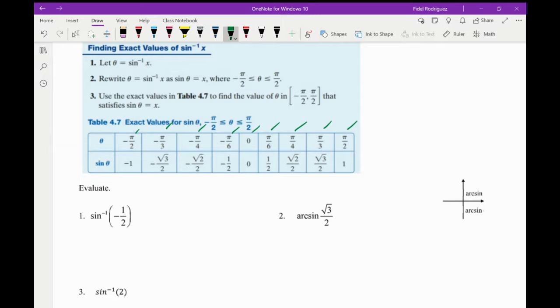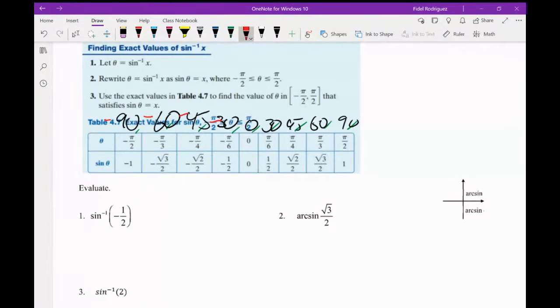Okay, so if you want to remember what they are in terms of degrees, remember, this here is going to be 90 degrees. Guys, think of pi as 180. What's 180 divided by 3? What's 18 divided by 3? 6. So this here would be 60. This one here would be 45. This one here would be 30, 0, 30, 45, 60, 90, and I forgot something. Those are negative, because there's a negative. Okay, so guys, you're going to have access to this little chart as well.